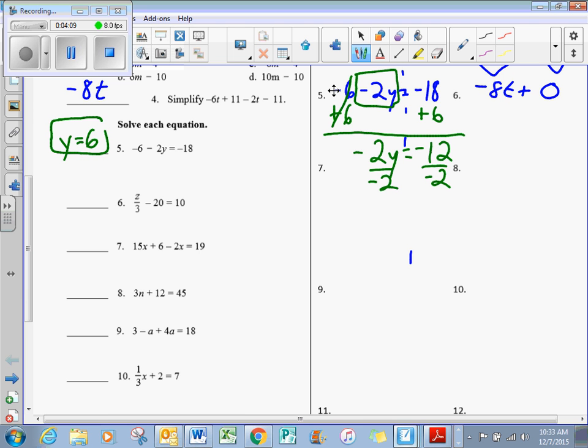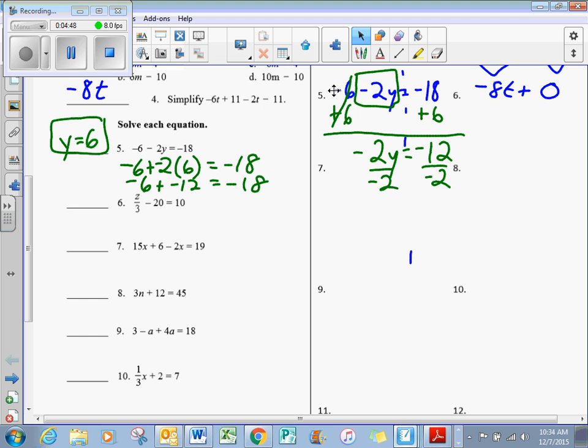Okay. And then obviously a lot of you didn't check your answers, because if you plug in 6 into this, you get -6 minus 2 times 6 equals -18. So you get -6 plus -12 equals -18. Yeah, -6 plus -12 is -18. I know I'm right. But if you don't check it, you don't know. I keep telling you guys use your calculator for integers because I hate to see you make mistakes like that. But it's really right or wrong, right? There's only one right answer. Okay, anybody still need that?